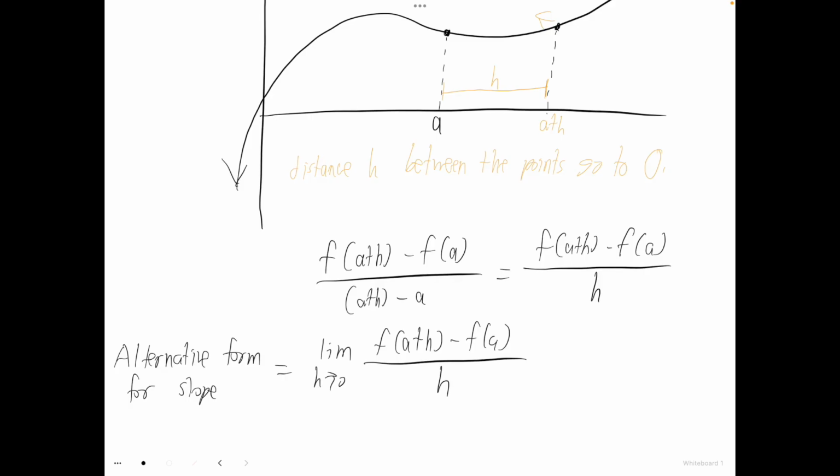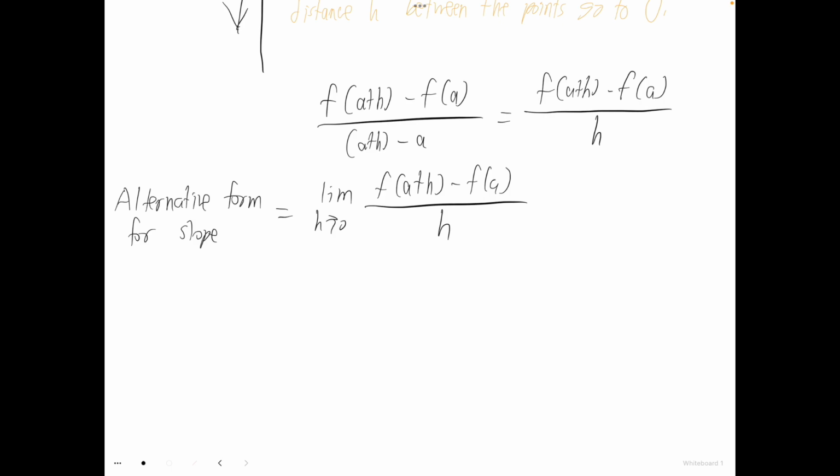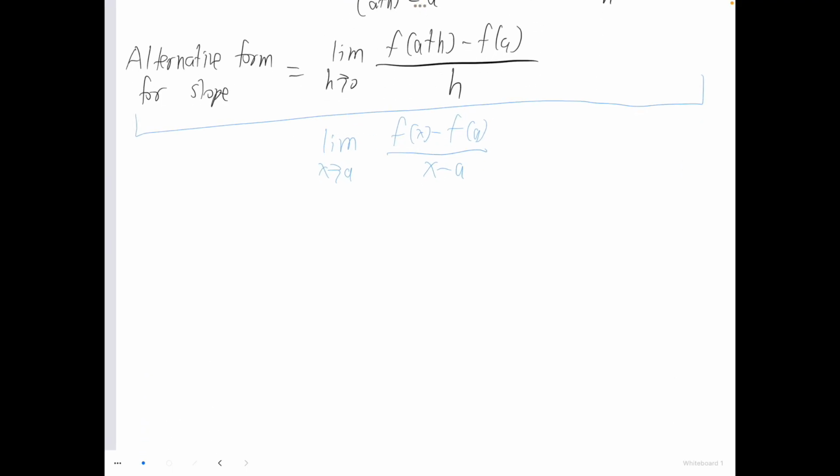Now you might wonder, why do we want this alternative form? It turns out this limit's sometimes easy to calculate. So sometimes it's easier to rewrite the limit this way rather than writing it the way we had it before, which was the limit as x goes to a of f of x minus f of a divided by x minus a. Sometimes one of them's easier than the other, so that's why we wanted two different ways of doing the same thing. So let's look at an example now of finding the tangent line using this other formula.